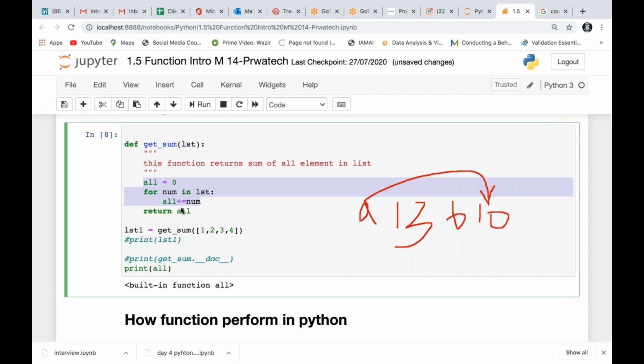But as soon as this comes out of the loop, it releases this. The value vanishes. Actually, print is not all. The get sum function holds this output and stores it this way. So when you are trying to print all, that is what it is. It's a built-in function.